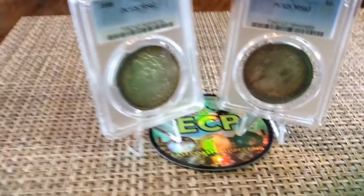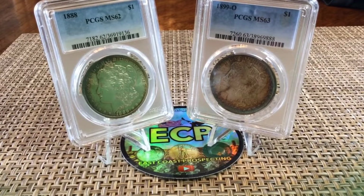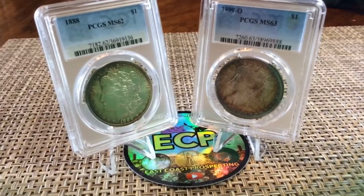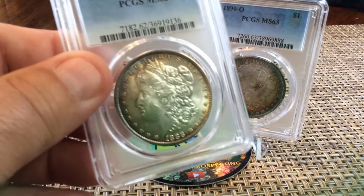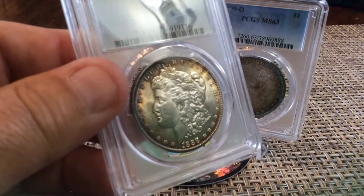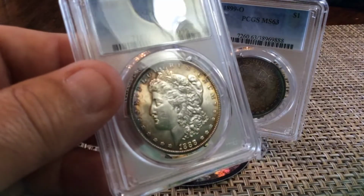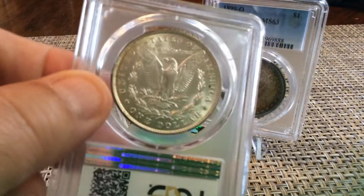But anyways, we spent a lot of time trying to get the focus right and get a good stand here so you can see these Numismatic Morgans. You heard it. What we're going to talk about today is Numismatic Morgans. I know that you all know I am a fan of the Blazer Morgans, the beautifully, attractively toned Morgans, the rainbow toning. And if you look at these things, these are absolutely gorgeous.